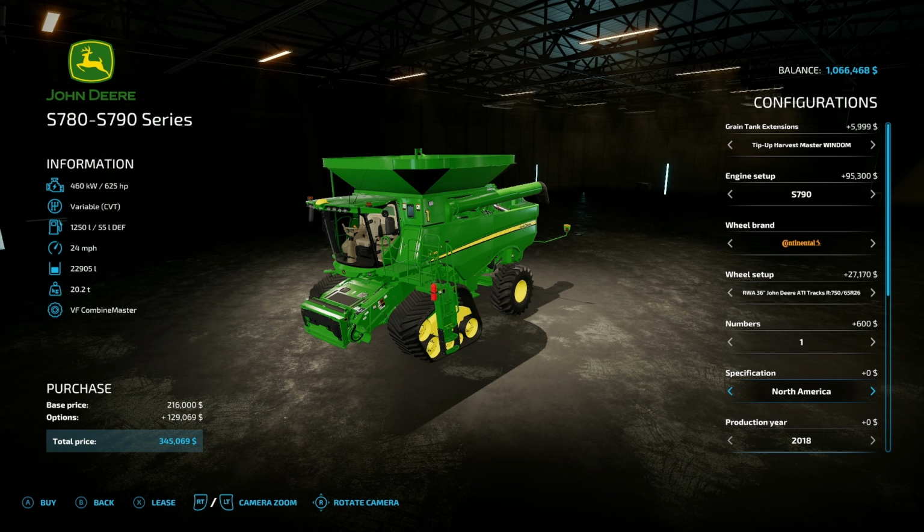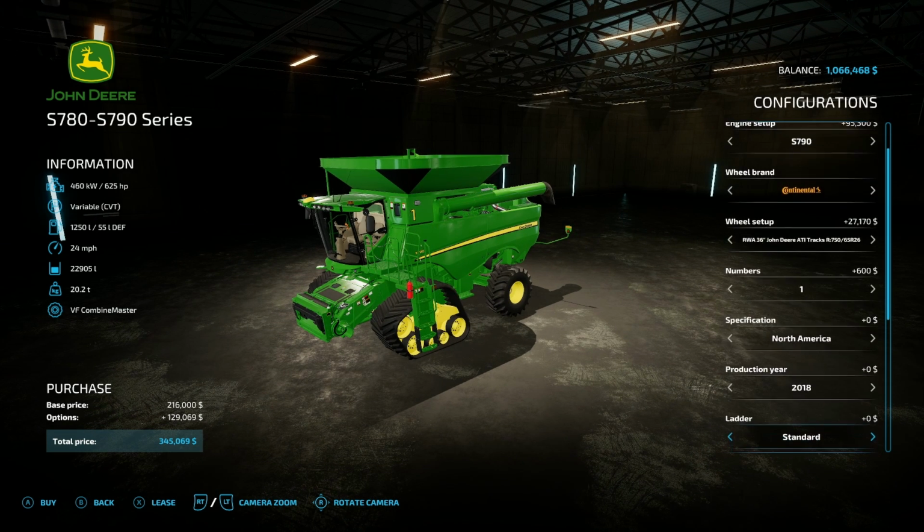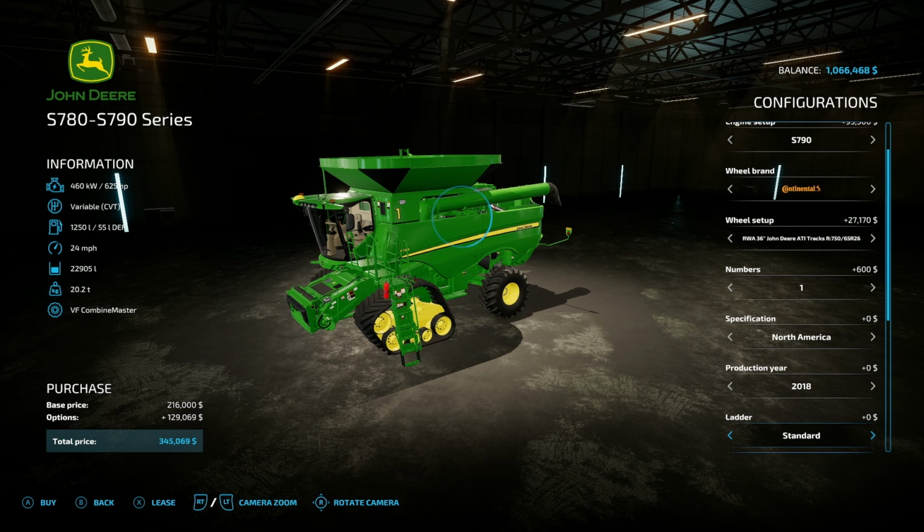You can look for them on the mod hub. They are the John Deere S700i series, or the 600i series. Let's see, production year, you got all the way from 2018 all the way up to 2022. Then you got the 75 years of John Deere. Let's see, ladder, you got standard, foldable.